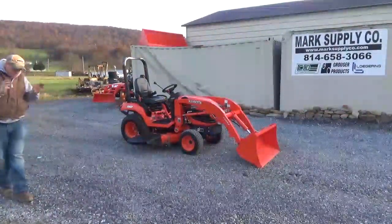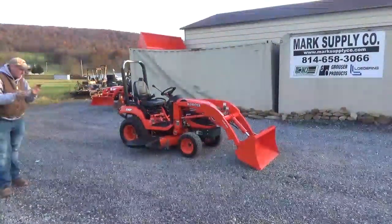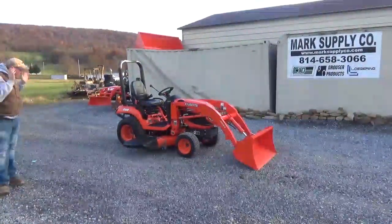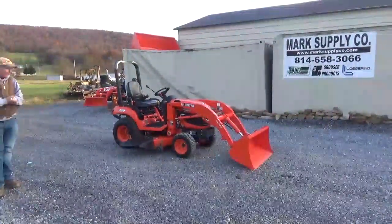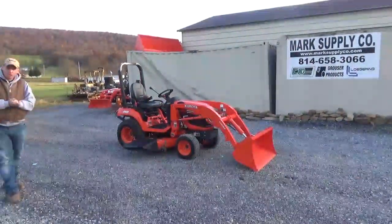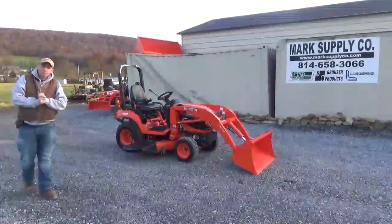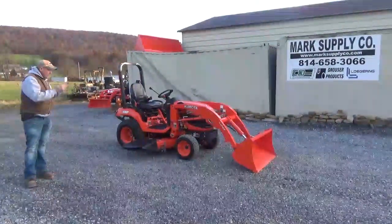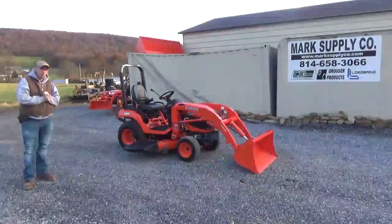Please keep in mind, we do ship every day. We have lots of satisfied customers. We're not putting junk out there on the market. I don't have time for it. We sell a product that is serviced and ready to go. If we found something wrong with this tractor, we wouldn't be happy with it. It would not be here for sale online. There is an avenue for that. I wish more people took the time to do that, send it to an auction sale and get rid of it. We try to take the time to do the right thing and put a good quality product out there.